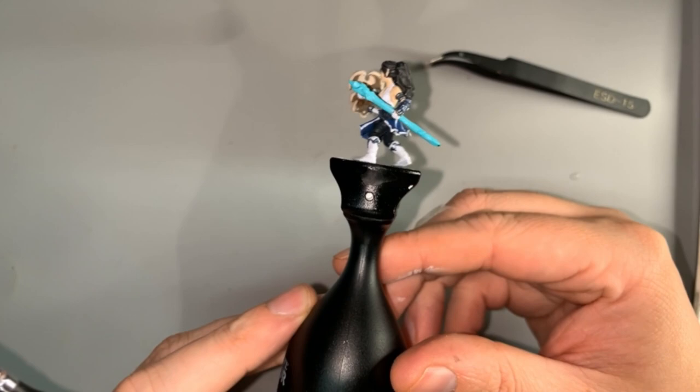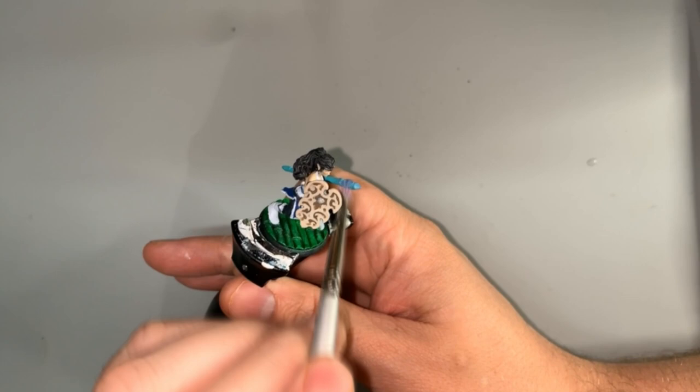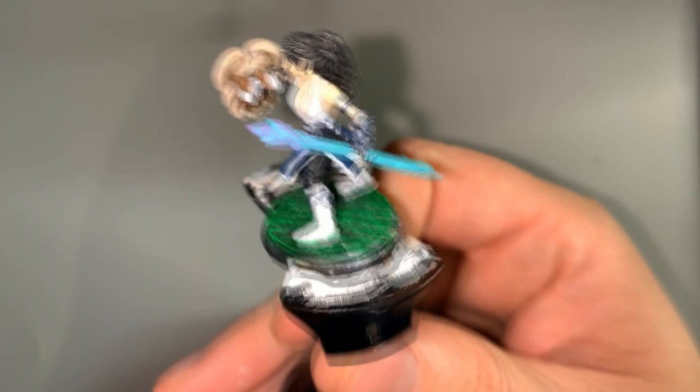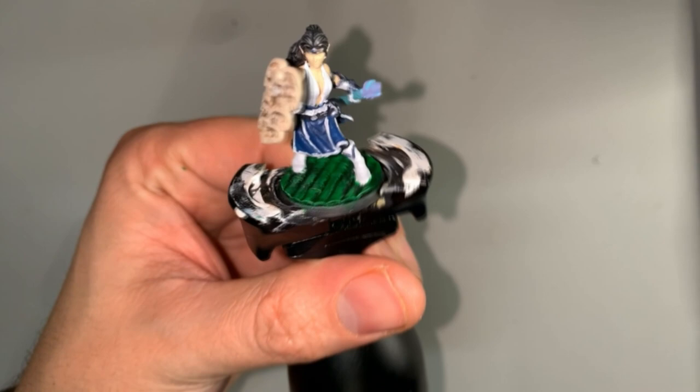Get ready to break out your dry brush for this one, and we're going to take our Army Painter Purple Worm from the D&D line. Oh, it is another unique to the D&D line, did not realize that. But anyway, we're going to squirt that a little bit in our dry palette, and we're going to take our dry brush, get it all nice and on there, and we're just going to do where the staff starts to kind of diamond up, as I'm going to call it, where, you know, it gets thick at the end, and we just want to get some nice amount of purple on there, but make sure that turquoise is still showing.